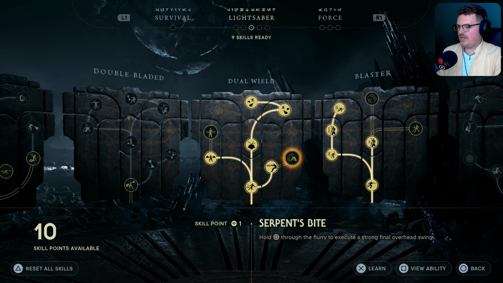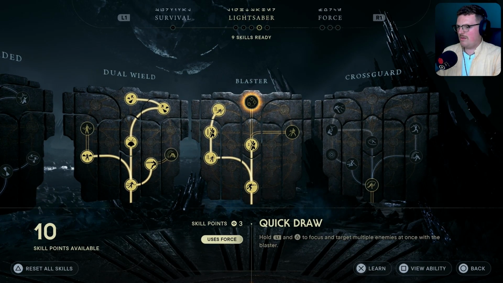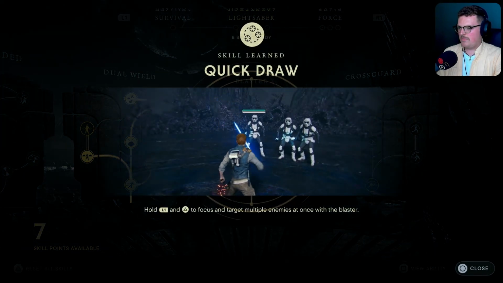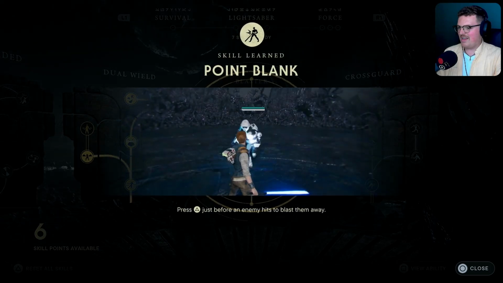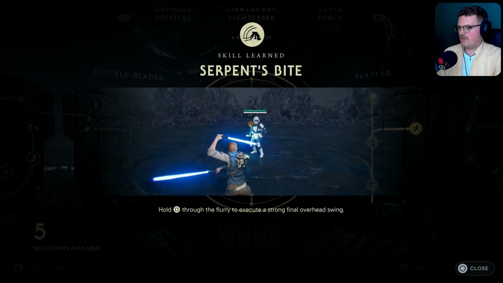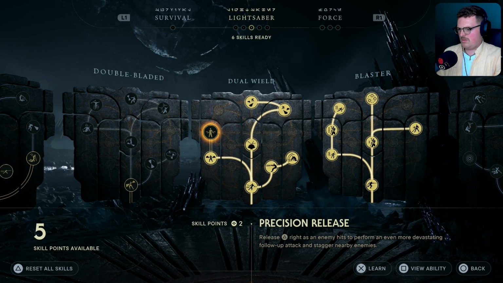So in terms of the dual wield tree, could get that. Blaster stance though, I'm liking the idea of this. So I'm gonna get that. That's 3 points already. Oh god, it does more damage too. Liking that one as well. So we filled up the blaster stance so far, on what we have of it anyway. I might just do the same with dual build. Oh, it does that massive overhead swing, doesn't it? Oh. I'll take that.